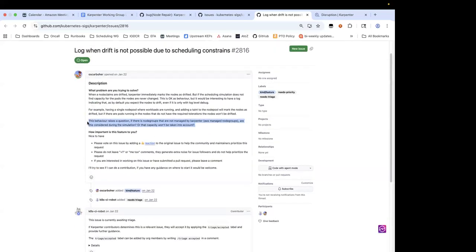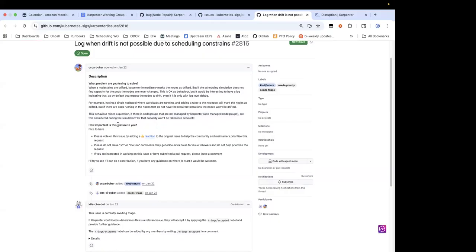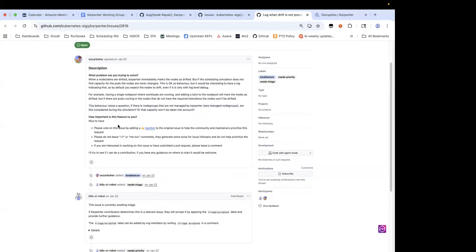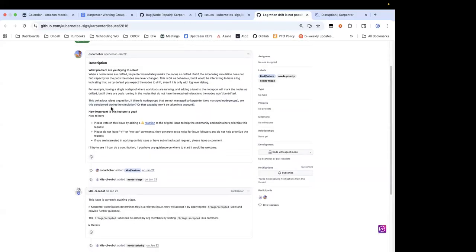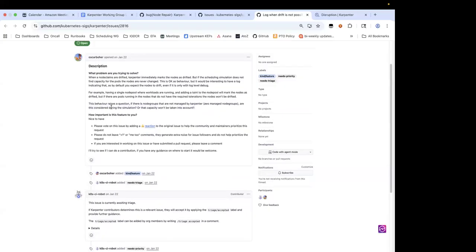This seems like there's two different things. There's an asking a question thing. I wonder if there's any other ways instead of a log. Like, would there be an event on the pod? Sorry, there should be. I don't know if we do mark it as an event, but that's where I think we should go with this if we were going to do something.